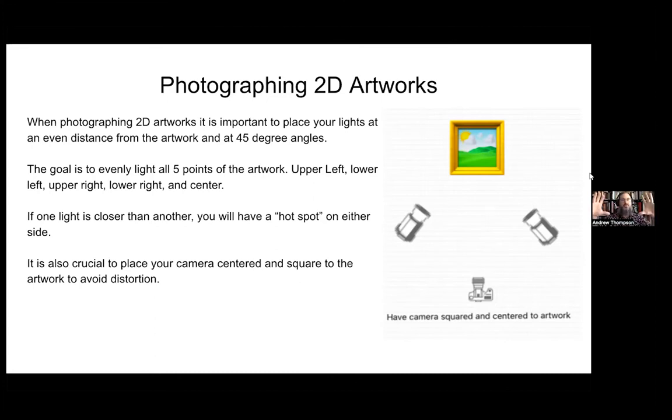45-degree lights that way. Now, another thing to consider is that you don't want your lights offset. So again, if you're being really specific and picky, I sometimes would get a tape measure and measure that the center of the lights are at the same height. And I would also measure from the artwork the distance to the light on either side, so one's not closer than the other, and you want each as even as possible. And if you can control those things, all the better. If you can't, I've got strategies. We'll talk about that in the near future.